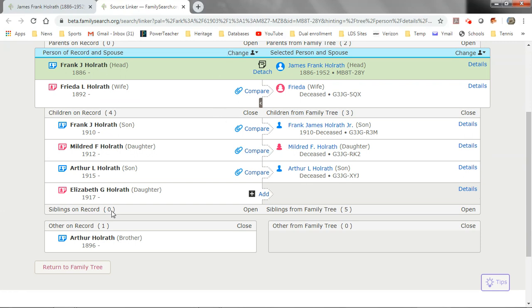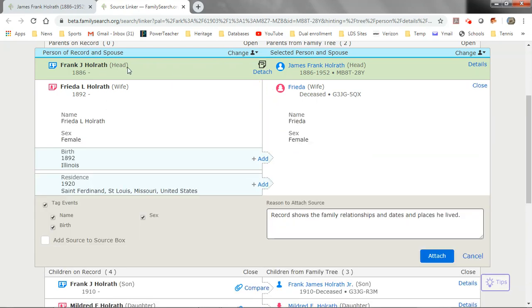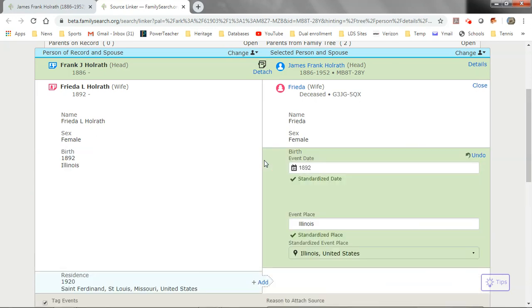I want to attach it to the rest of his family, and FamilySearch sets this up very nicely. This time, and the first time, when you have the very first record within this record, it doesn't allow you to click compare. I wish it would make it a little simpler. It has it open as you come in, and I will show you. When I click compare, it shows it just as it had with Frank J. Holrath originally. And now I'm comparing Frida L. Holrath with his wife over here, or with the information over here on the right. So I now have birth information and I want to add that in. So this record has been very helpful in adding information to our person in the tree.